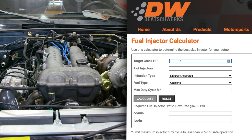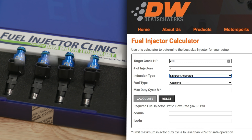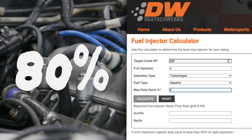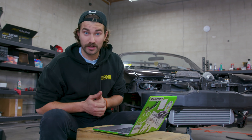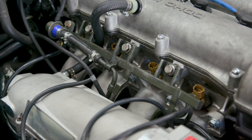All you need to do is hop online and use one of several fuel injector calculators. I've got my fingers crossed for 225 wheel horsepower on the Miata. This calculator uses crank horsepower, so 225 at the wheels is about 260 at the crank — that's what we'll put in. Four injectors because we've got four cylinders, one injector each. Induction type: turbocharged. Fuel type: gasoline. And our max duty cycle of 80%. Injectors work on what's called a duty cycle, basically the percentage of time they're on. You want your fuel injectors operating at about 80% on-time at maximum. Go too high on that duty cycle and you lose control — they just dump fuel and become on all the time.